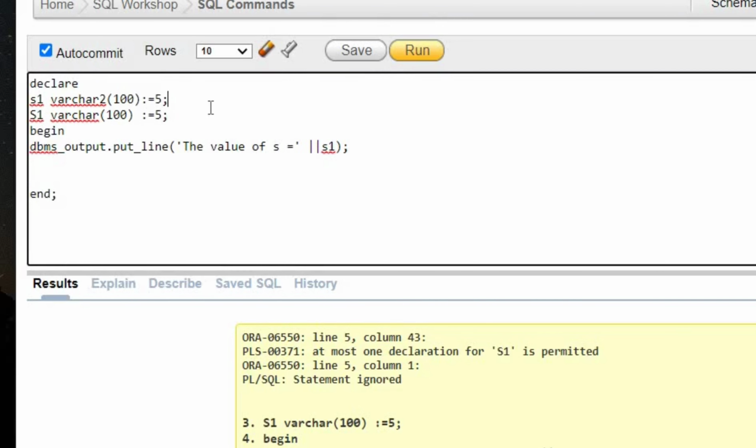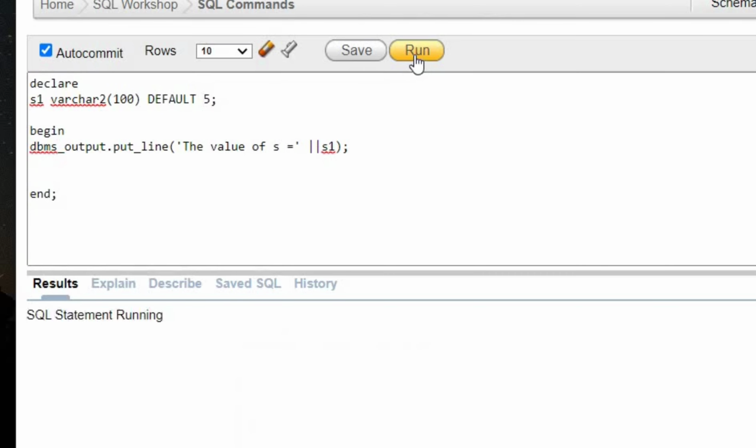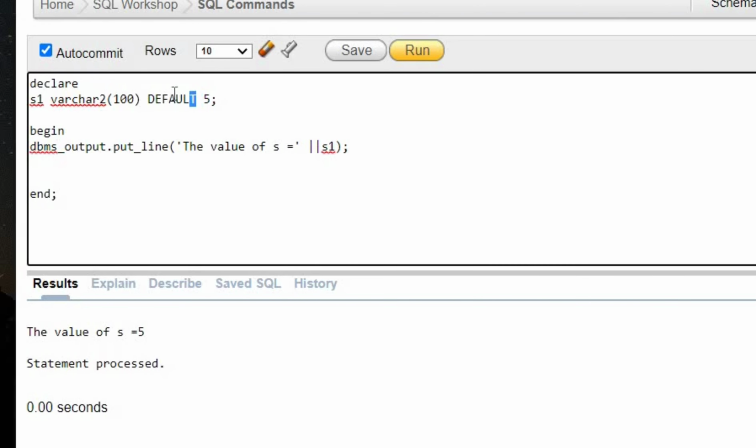In the previous scenario, it is different, because I used two different blocks, one an outer block and another an inner block. That is why we were able to create two variables in the previous scenario. And another thing is, for assigning a variable value, you can use DEFAULT. Both ways you can do it, colon equal to or DEFAULT. In both ways you will be assigning the values.